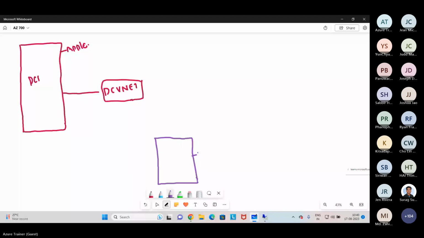You may notice that while deploying this VM, we configured it in the same data center, and it has been assigned to the same DC VNet also, right? But the moment you tried adding this to be part of that domain, we were getting an error message. So what is the reason behind that? Why are we not able to add it?